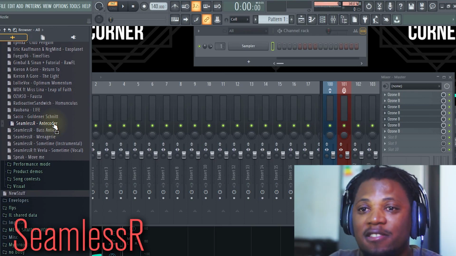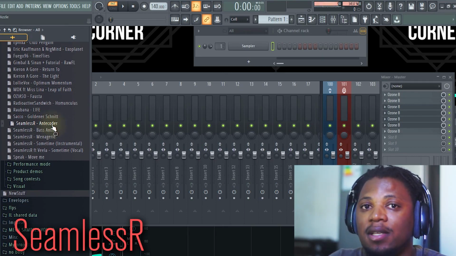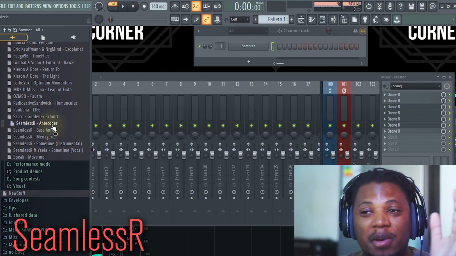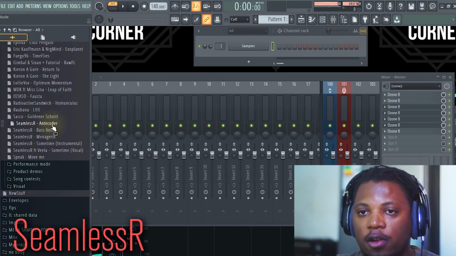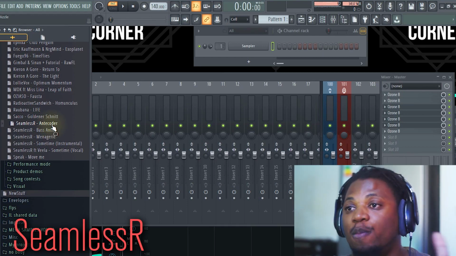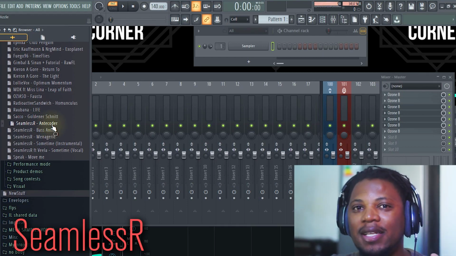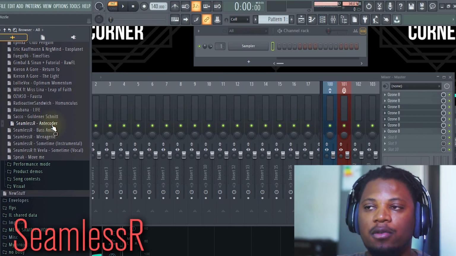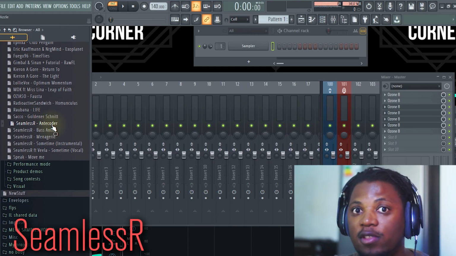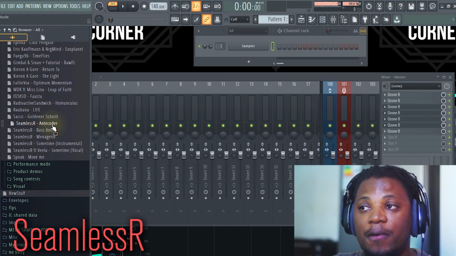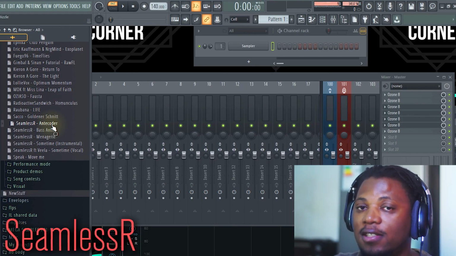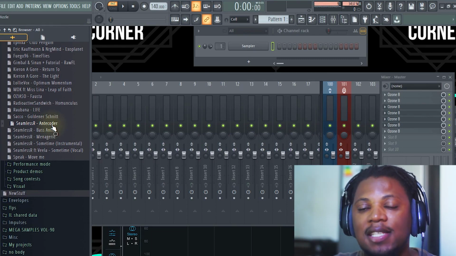He has massive projects. If you open any one of his projects, you will see that they're heavy and full of automation. These guys are like the kings, the gods of FL Studio. So if you open one of his tracks and you play it through to the end without any clicking or popping in your sound, and it plays smoothly like a normal song, then you know that you have a powerful computer. If not, then you know you need to upgrade. That's how you can tell.